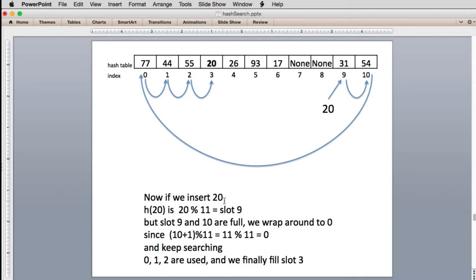So now we're going to insert 20. When we do 20, it should go in slot 9, which is over here. Now the way the linear function works is if you're inserting and you don't find anything, you wrap around. So we try to put 9, it's already used. We go to 10, it's already used. So you wrap around to the beginning of the table. And you do this by, when you add one, you also take the modulus by the size of the table and that will automatically wrap you around. And it shows you that here. Since you're at 10 and you add one more and you take modulus 11, you're going to get a remainder of zero. So that automatically wraps you around.